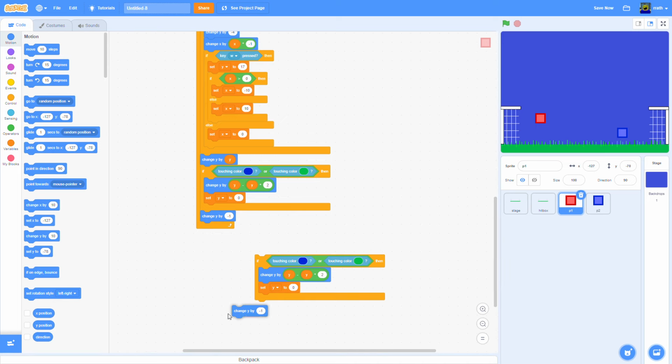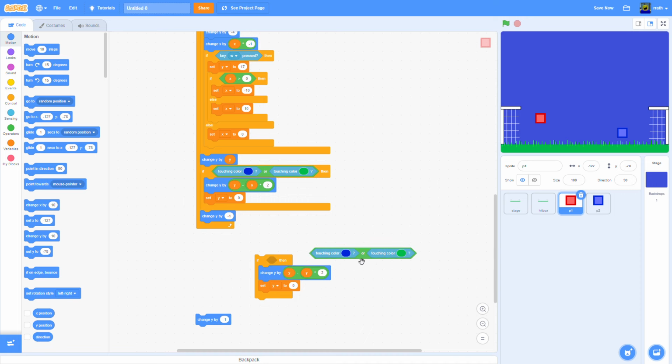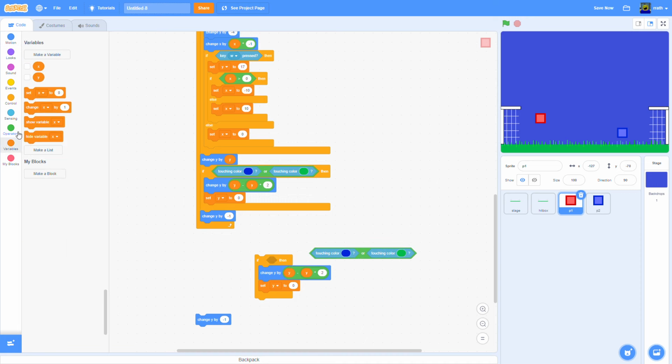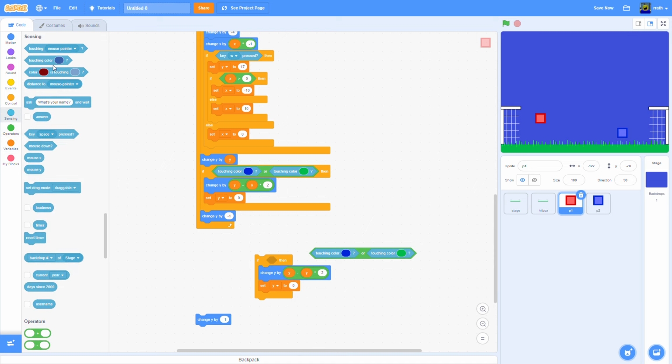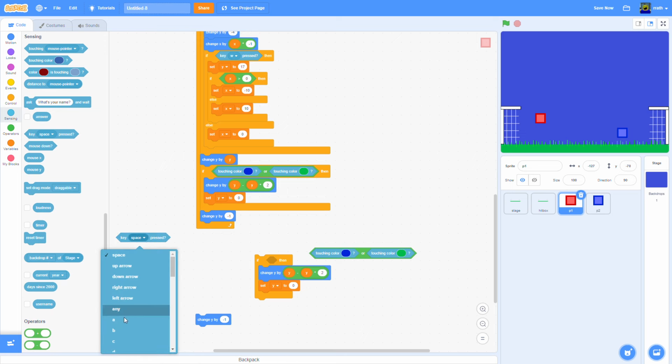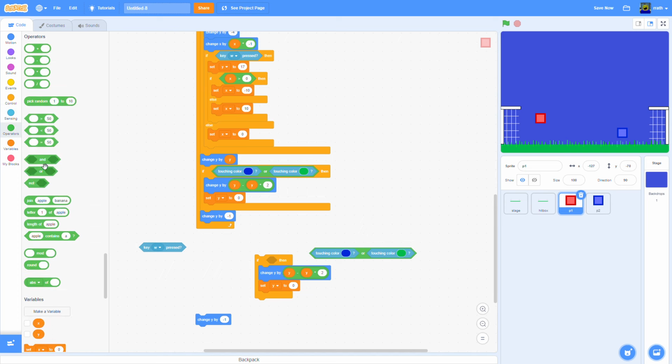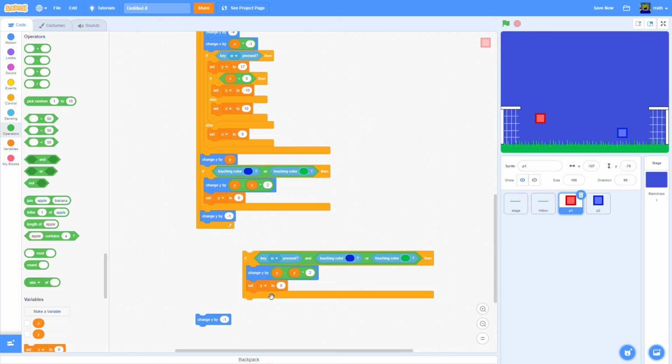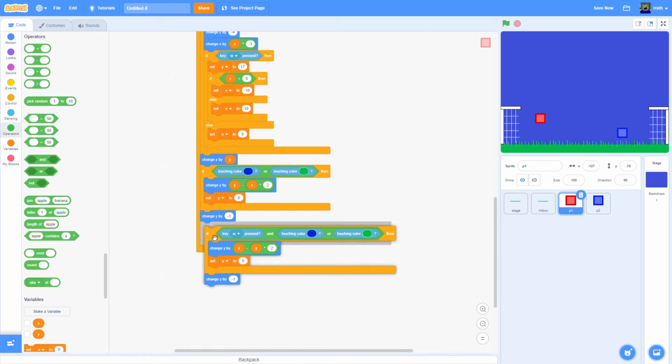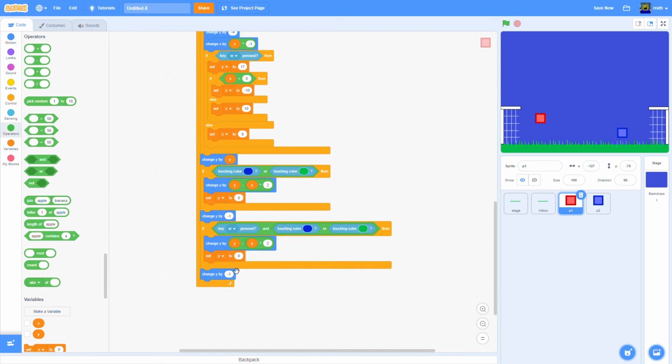And now the jump code, so if this happens and also key W is pressed, and this happens, and we change y by -1. We change y by -1. But now this time we change y by 1. So it doesn't go through the ground. -1 and then 1 cancels itself. Now it's 0. Doesn't move.